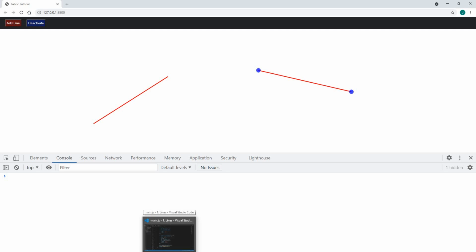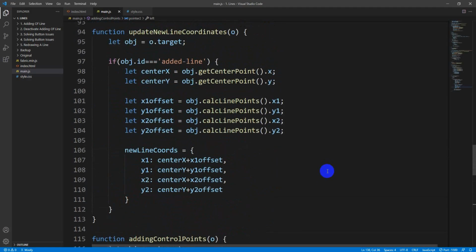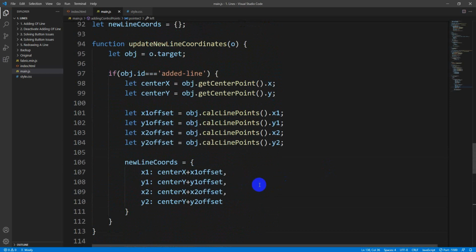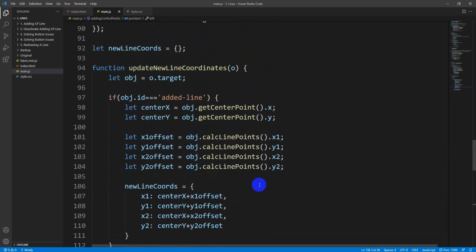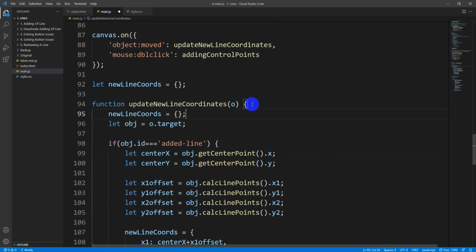Let's go back to our code. Let's see what is happening. Maybe we have to always make this empty when we move the object.